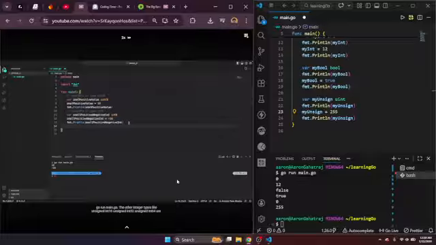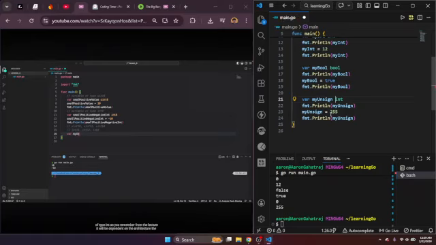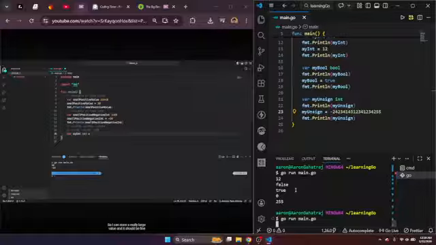Go run main.go. The other integer types like unsigned int 16, unsigned int 32, unsigned int 64 are very similar to unsigned int 8. Only difference is the range of values that they can store. Similarly, int 16, int 32, int 64 are very similar to the int 8 value that we used. The only difference is the range of values that it can store. If I create a variable of type int, as you remember from the lecture, it will be dependent on the architecture. The size of this variable will be dependent on the architecture and the values we can store on it. So I can store a really large value and it should be fine.